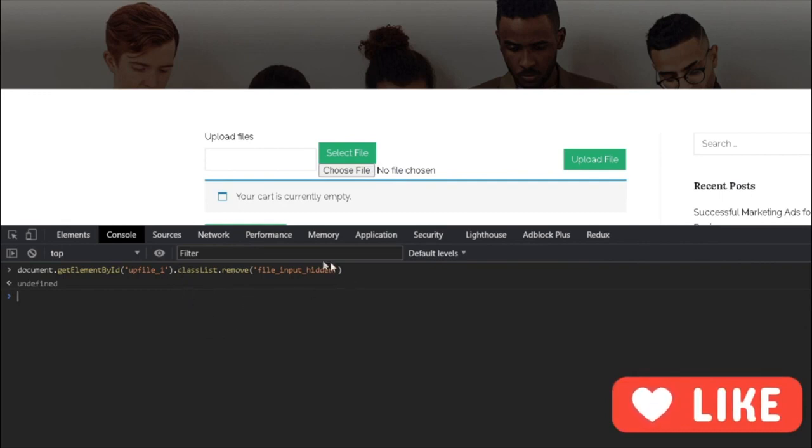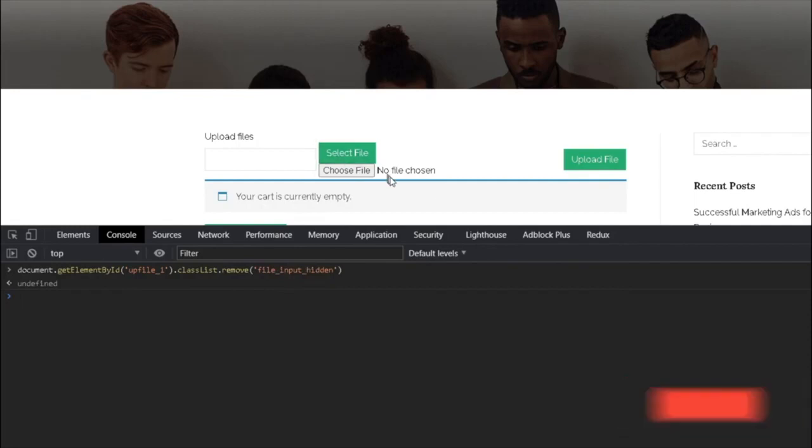In our test, we need to pass in this script. Once we pass in the script, we will see this input field and then we can go ahead and actually upload whatever we need to upload there. And this is the exact reason why this one is a little bit more complicated than the previous example. But once you figure out how this works, it's going to be the same for any website that you test. You just have to figure out what exact mechanism would work to see this input field again. Once you can see this input field, you can go ahead and implement that same JavaScript code in your test.